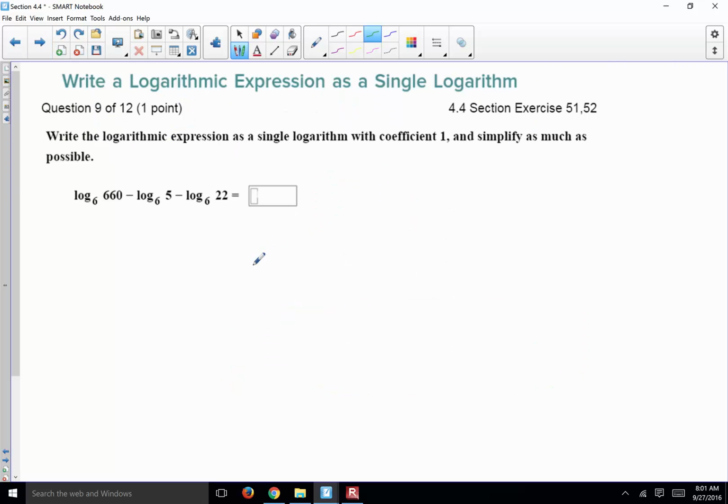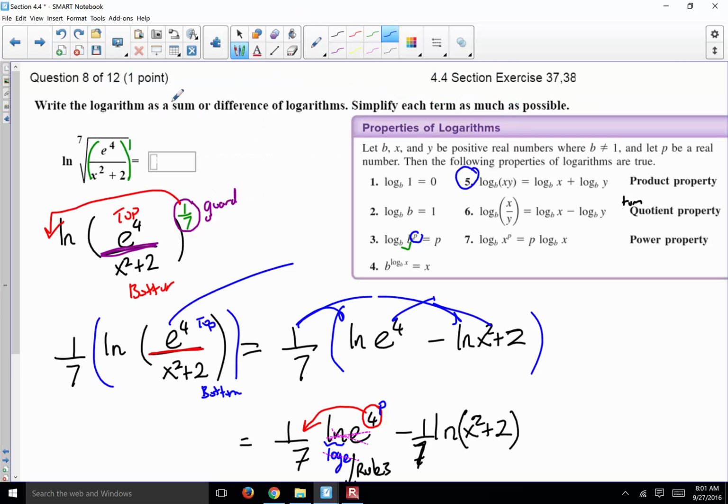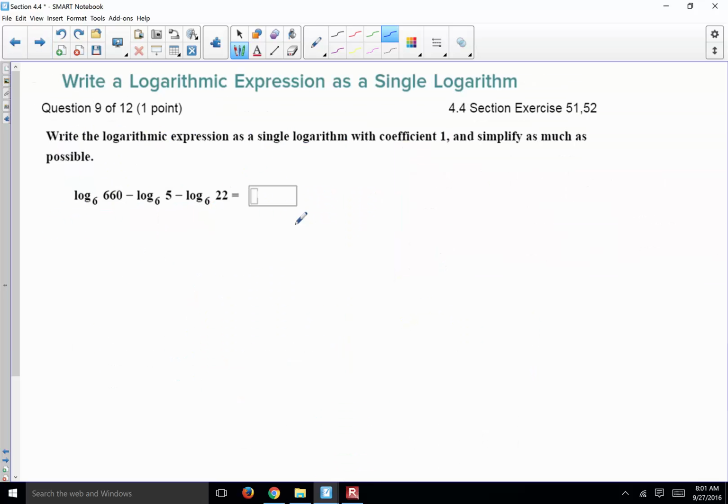Alright, we are doing what we did backwards right now. Again, what did we do in number 8? You had a big fat logarithm. We chop it off into 2 pieces, 1 and 2. 2 pieces. Now, what we have here is 1, 2, 3 pieces. You're gonna do it backwards. You're gonna create one big logarithm of a lot of stuff.